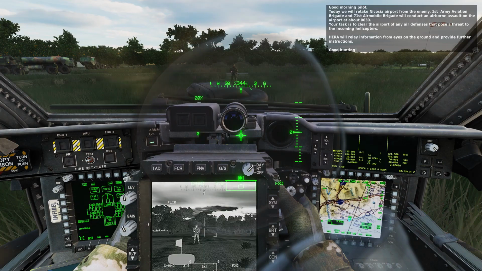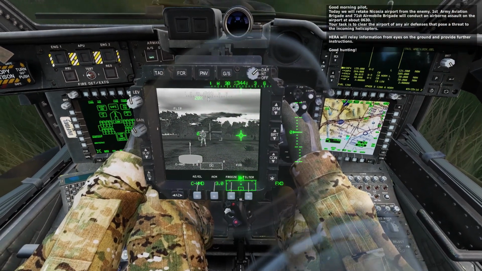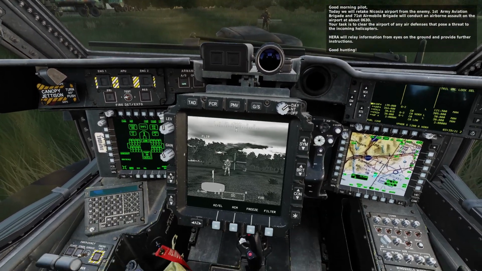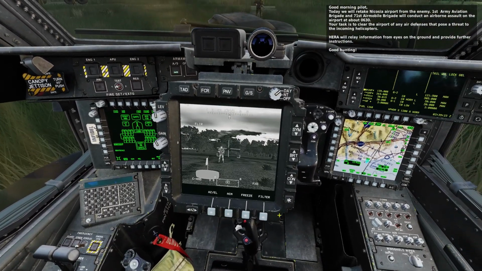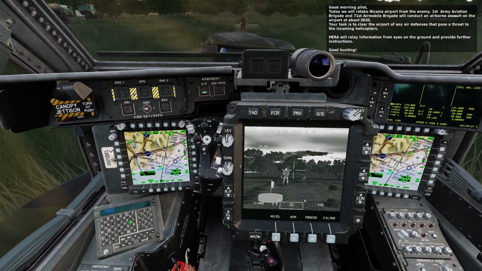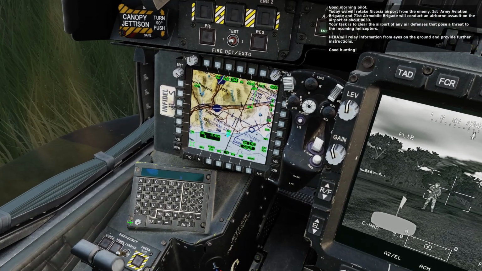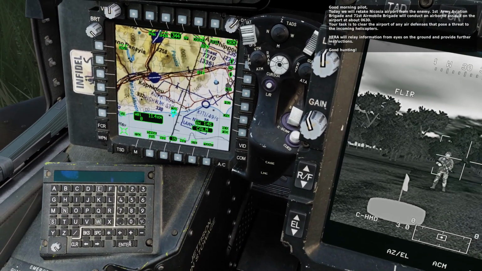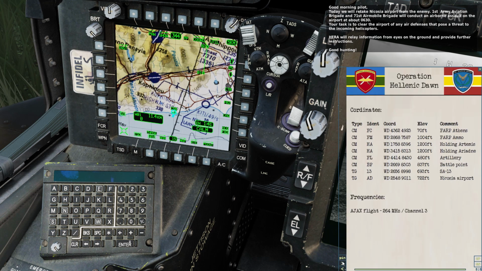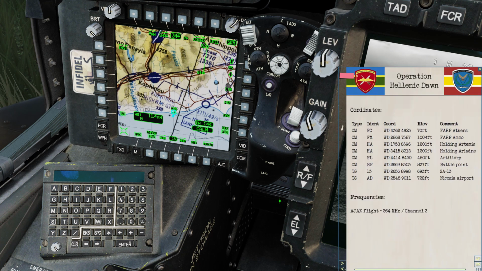Okay, it's been a while since I've been in the Apache. Let's switch to CPG. Turn off that thingy. Let's get rid of our body so we can see stuff. I'm going to pop up the TSD over here, and we're going to enter a couple of points from our kneeboard. The kneeboard used to... Huh. I thought it was a toggle, not a hold. We'll just hold the K button.